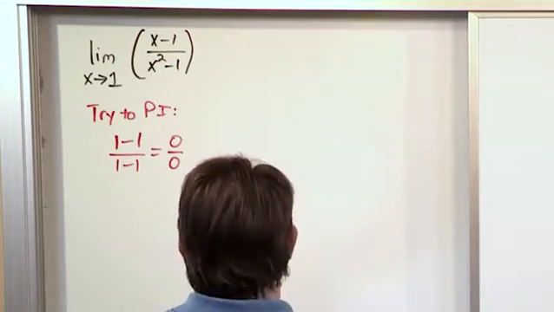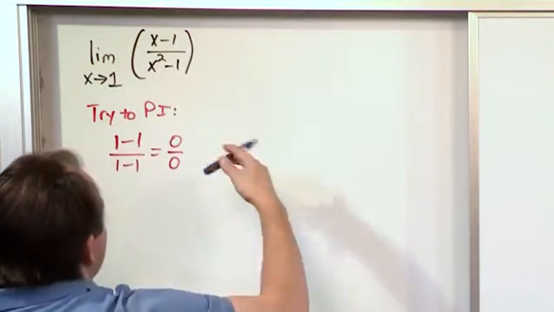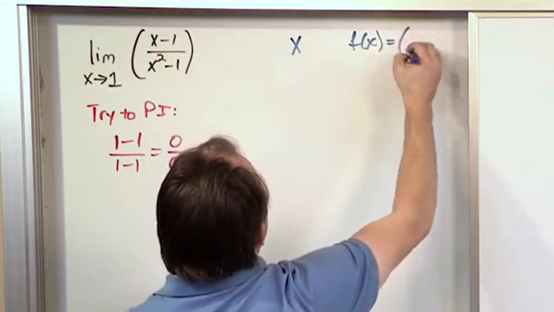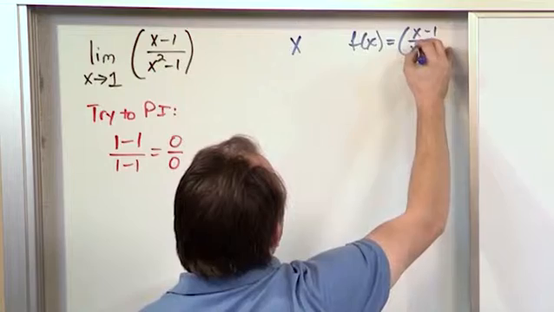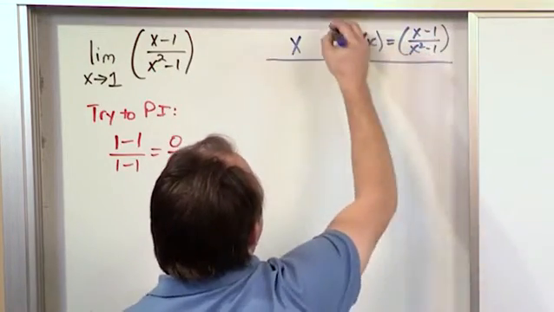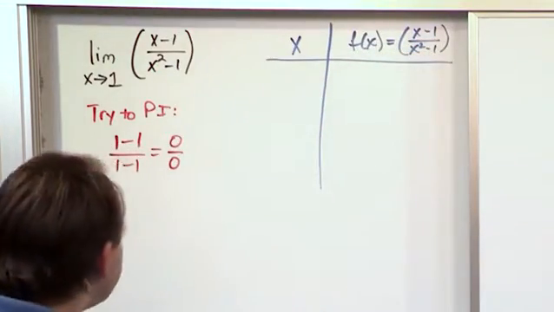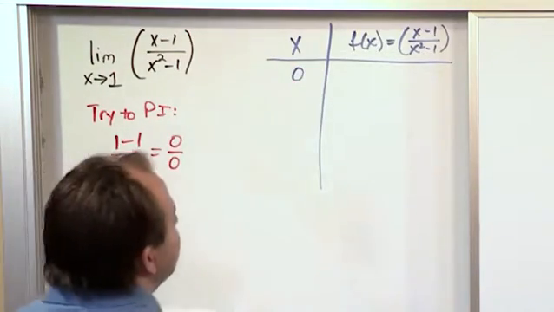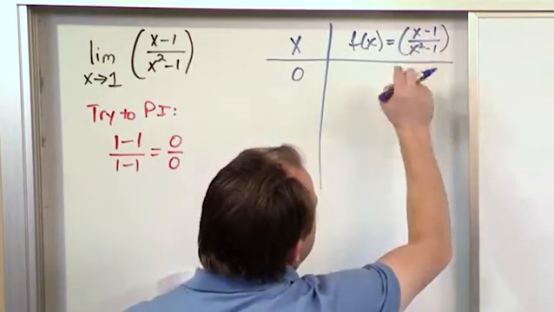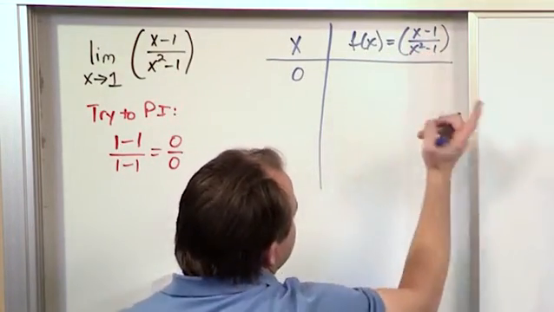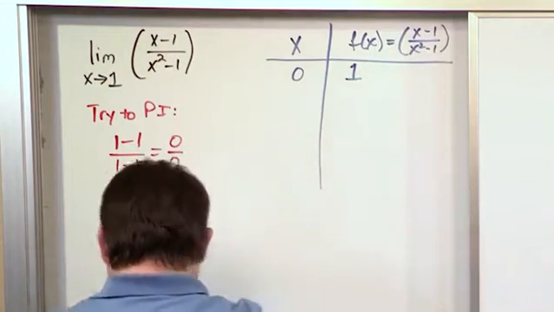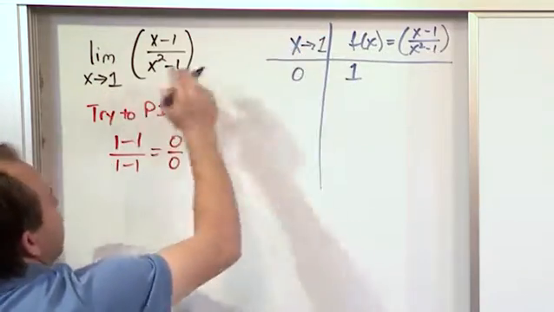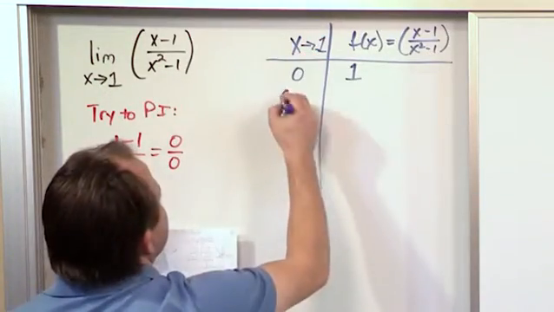And so the next step along the road of solving this problem, since we ran into a roadblock here, is we always go back to writing our nice table. So here we have f of x is x minus 1 over x squared minus 1. And then here we have a nice table like this. Now we're approaching the number 1, so let's start out plugging in a value of 0 here. If we plug in a value of 0 here, 0 minus 1 gives us negative 1. This will again be 0 minus 1 gives us negative 1. So we just get a value of 1. Okay? Now let's make x get closer and closer to 1 because that's what we're trying to do, so let's just get a little bit closer.